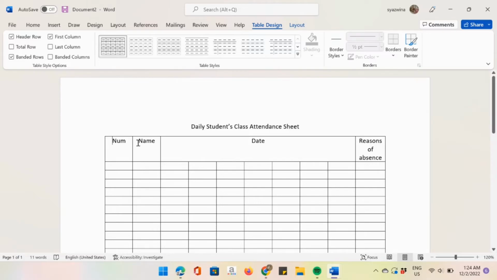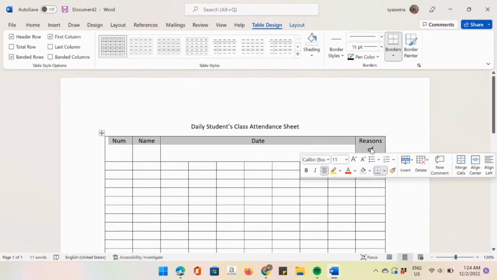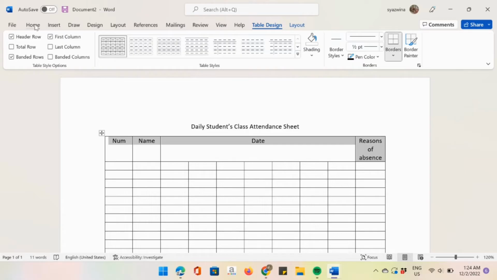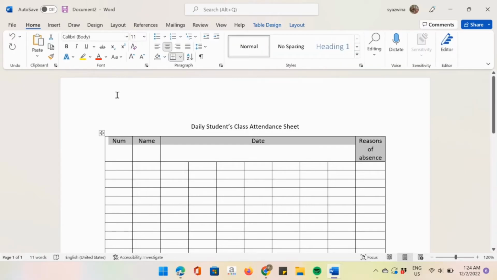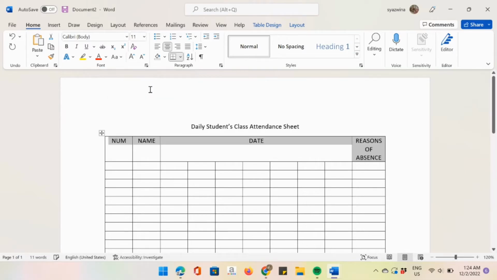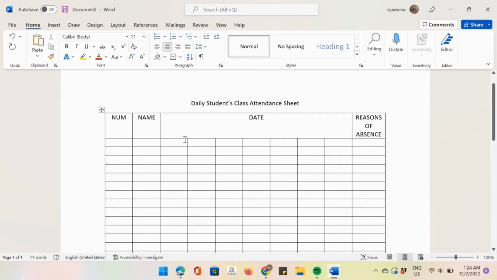For those who don't know, we can also change the letter case of the words by selecting the AA on the Home tab and choosing the option uppercase. And just like that, you can change all of the words into uppercase letters.